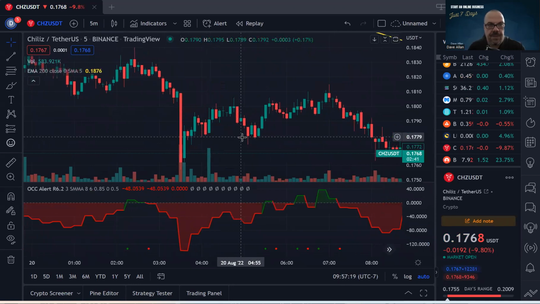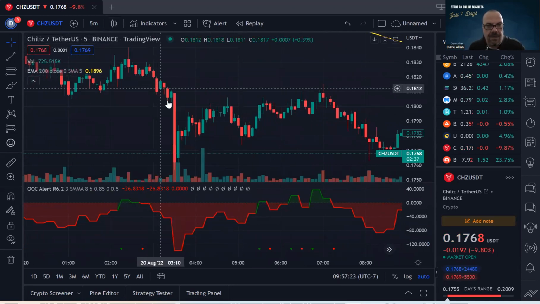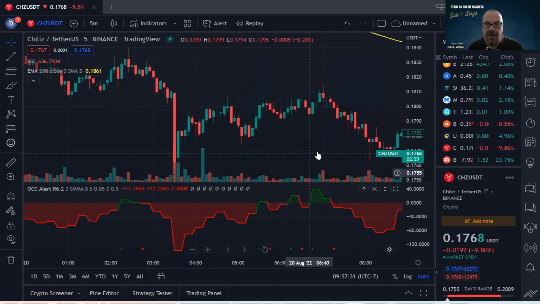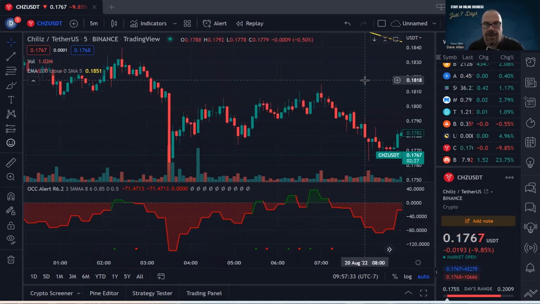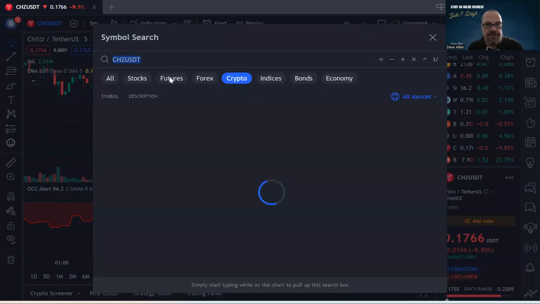Okay, we're going to come up here. It's on candles. Perfect. So we're not going to worry too much about this one right here. But we're going to look at this one and the one up top. So let's find that yellow line. Ooh, that yellow line is way up top there. See that right there? So you definitely don't want it up there. All right, so let's try another one here.